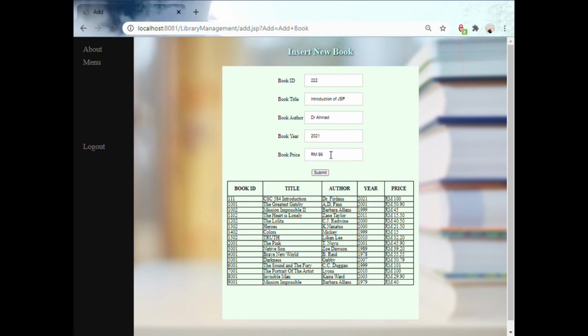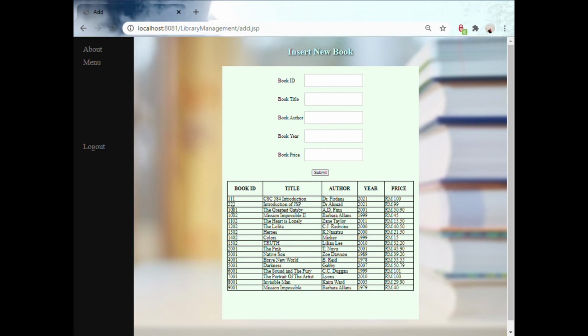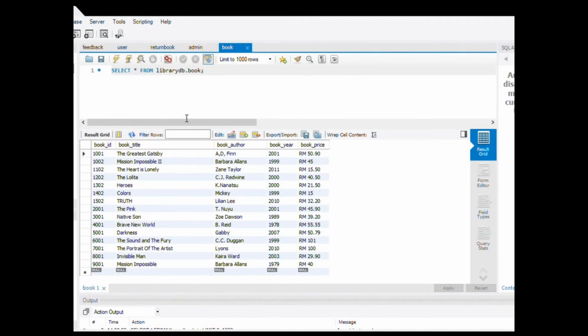After filling in all the requirements, just click the submit button and the new book details will be listed here. The new book that has been added will automatically enter the database.